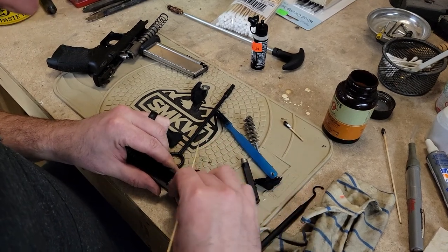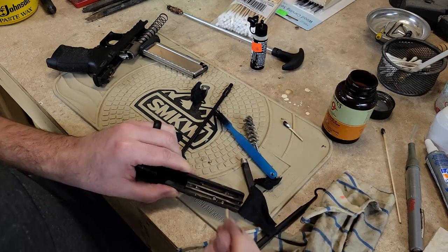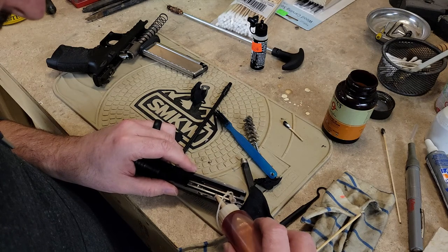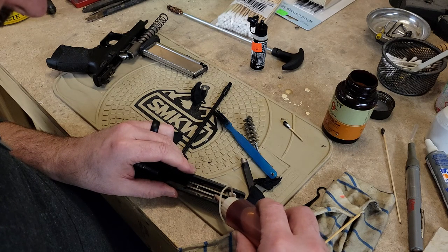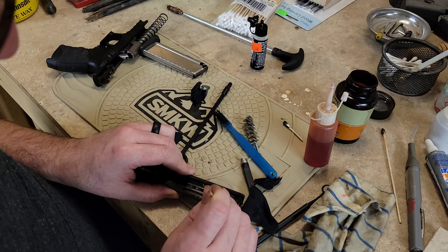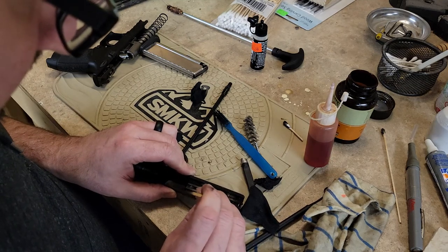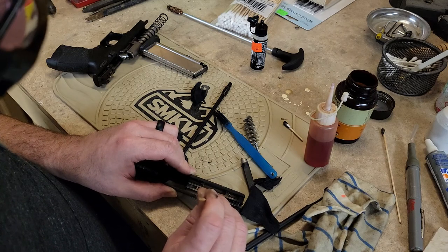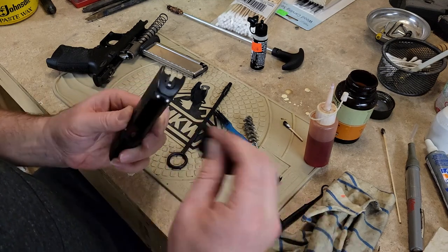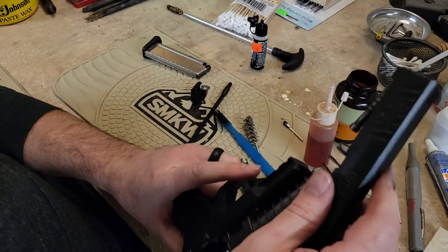What I like to do now is make sure that the striker block plunger is moving freely. Use the blunt end of your instrument and just push it up and down. You're not going to hurt anything by putting a drop of lube on that. Some manuals recommend it — it depends on how much interaction that striker block has with the striker channel, because you do want your striker channel on most striker-fired guns to be unlubricated and non-goopy. So I just put that one drip on there, work it in, take a patch and give it a wipe of the excess. We are ready to reassemble.